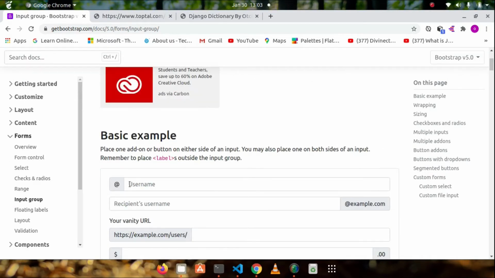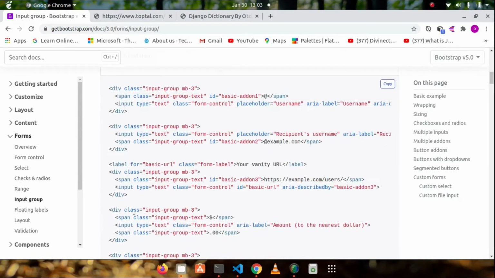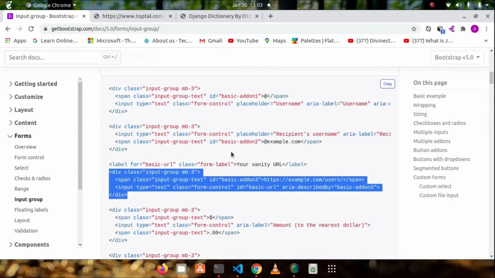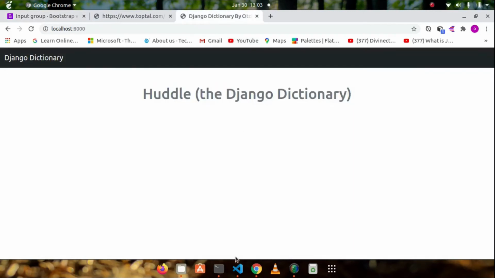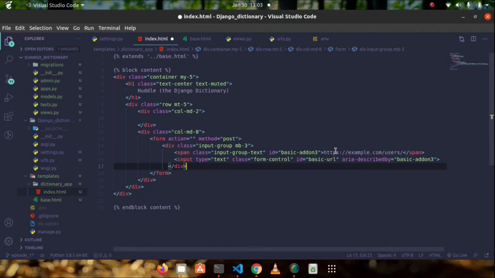So let's copy this one, come here, and paste this inside. Now let's change this to search word.